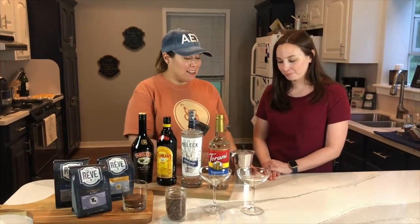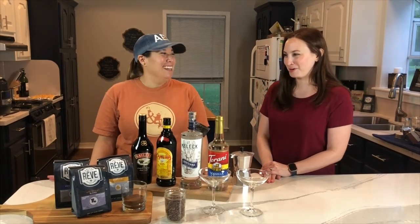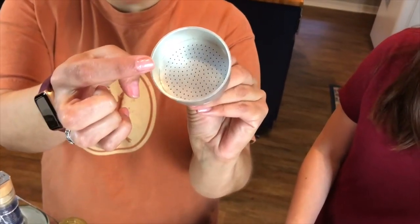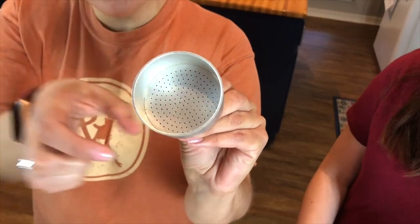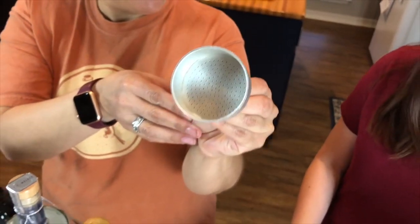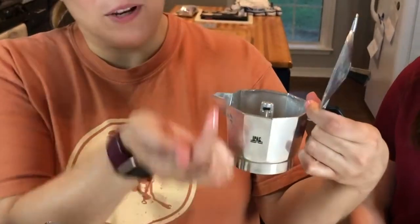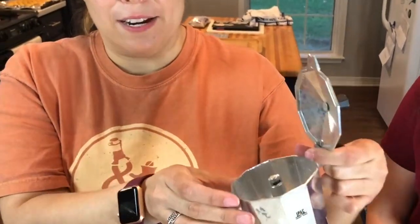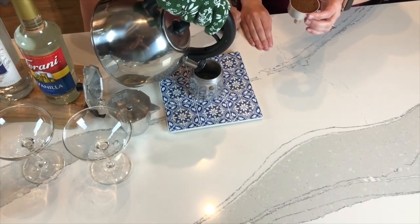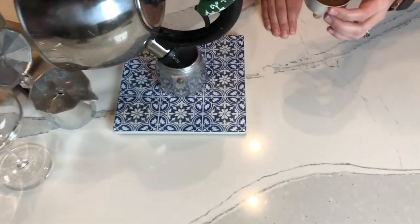So what would be your next guess at what we're going to do? Put the espresso in the moka pot. The espresso is going to go in this guy, and you can see that it's got little holes in there — those are for the filter so that you don't get loose ground coffee in your drink. Then we're going to put water in here and pour a hot, almost just-off-boil water into the moka pot, just about halfway.